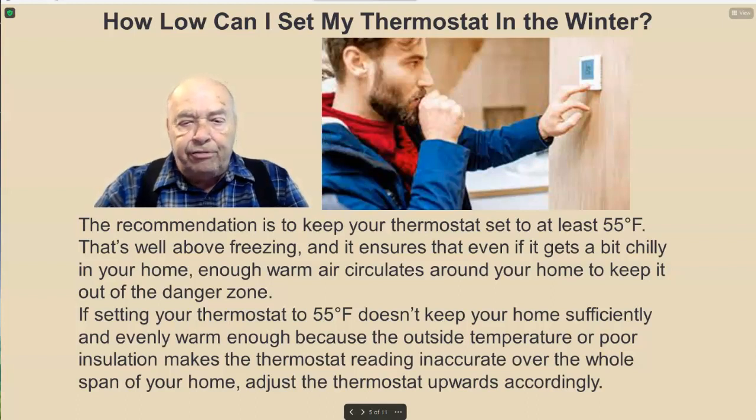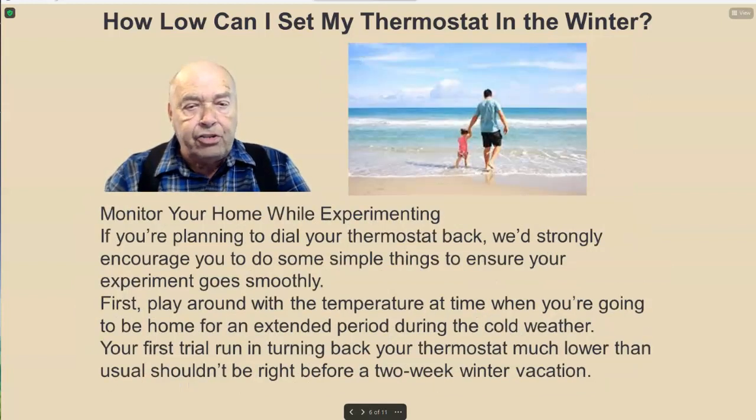If setting your thermostat to 55 degrees doesn't keep your home sufficiently and evenly warm because the outside temperature or poor insulation makes the thermostat reading inaccurate over the whole span of your home, adjust the thermostat upwards accordingly. Monitor your home while you're experimenting. If you're planning to dial your thermostat back, we'd strongly encourage you to do some simple things to ensure your experiment goes smoothly. First, play around with the temperature at a time when you're going to be home for an extended period during the cold weather.